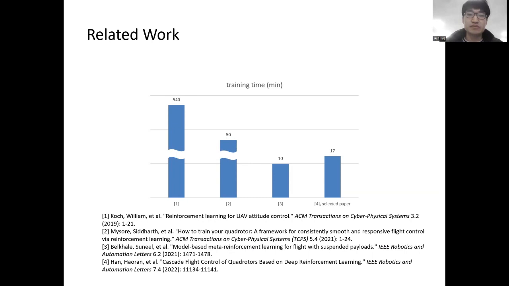Lots of computation and hyperparameter tuning in DRL leads to long training time. The graph shows the time needed to train a UAV with the DRL method. In paper 1, DRL is applied to track a desired angular velocity. In 2, a multiplicative reward is used in RL for a controller tracking desired angular velocity to prevent underestimating reward terms. In 3, the agent runs low-level dynamics of the UAV and uses them to hover. The selected paper tried to improve the training time and achieve tracking performance with short training time.